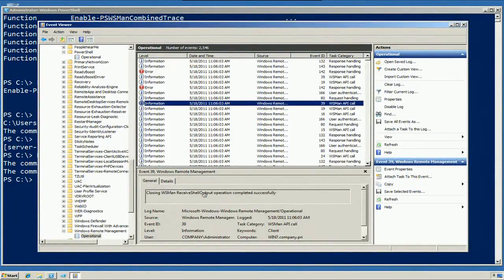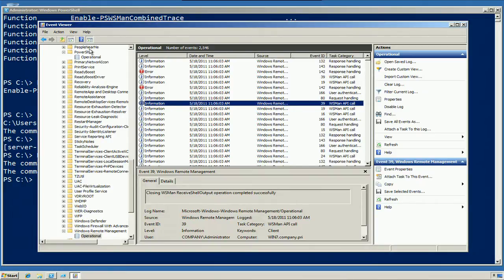So the idea, my recommendation, is this. Get remoting working in your environment. Get it working on a couple machines. Capture this kind of trace for a working connection. Then when you run across one that's broken, you can compare the two and see exactly where it went wrong, and that will give you an idea of what you need to start troubleshooting. Was this a firewall issue? Was the network cable unplugged? Do you not have permissions? Whatever else. Now, this operational log is the human readable data that is produced by the trace process.